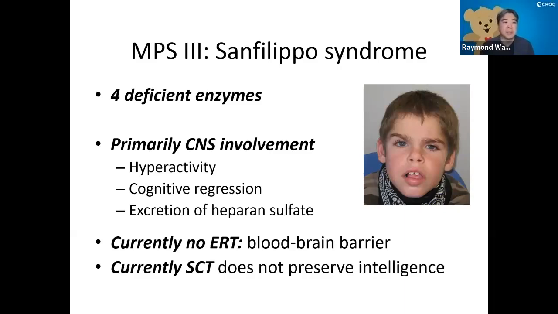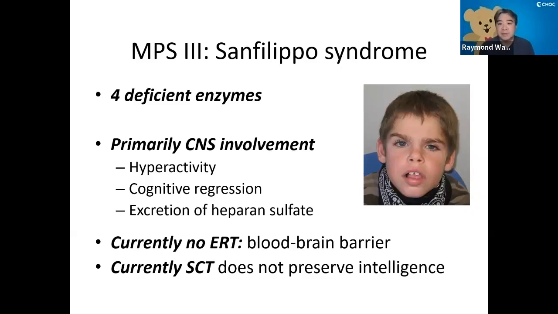Because of that, the enzyme replacement therapies for MPS type 1, 2, 4A, 6, all of those are given every week. The only difference is the enzyme replacement therapy for MPS type 7, that's given every other week, but that's because the half-life of beta-glucuronidase seems to be quite a bit longer compared to the enzymes deficient in 1, 2, 4, and 6. Good question. Others?